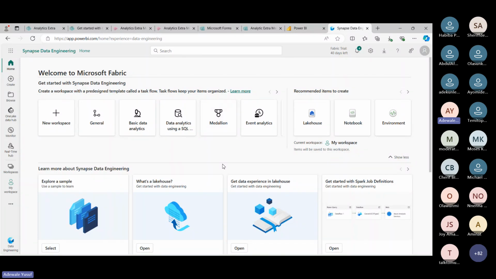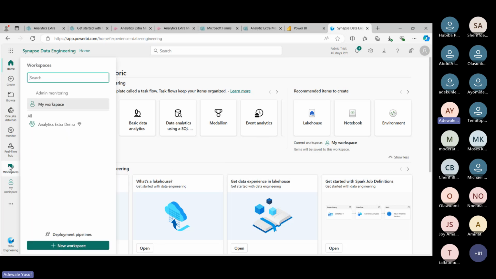Okay, so basically, before you start anything, you need to create a workspace. That's the first thing to create. Let me even start with that. The workspace you usually have in Power BI before is either my workspace or maybe a workspace you created yourself. That's a workspace. So before you even start creating anything, you need a workspace, and that workspace is part of your data engineering experience. It's sitting on the data engineering experience. So you can now start putting different things inside the workspace.